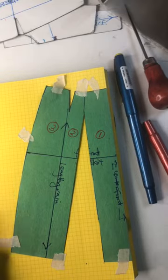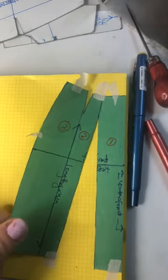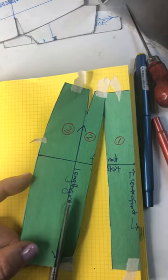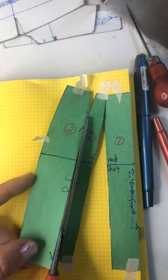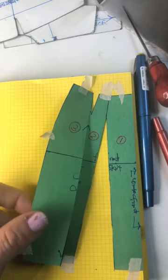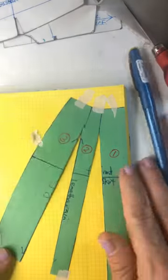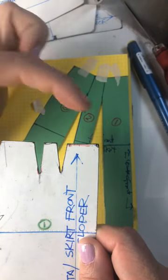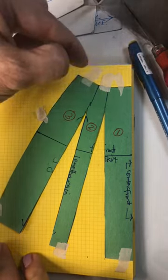Am I making sense? Okay, so now we have another dart, so why don't we close that dart too? And what we're going to get, this is very 70s, is a smooth waistline, which means we're going to have to put a zipper or button up there. You have a smooth fitted waistline, but a full flared hemline, and it's going to work. So if you think about it, remember I told you this plus this equals your waist measurement? Well, this is now still exactly your original waist measurement.